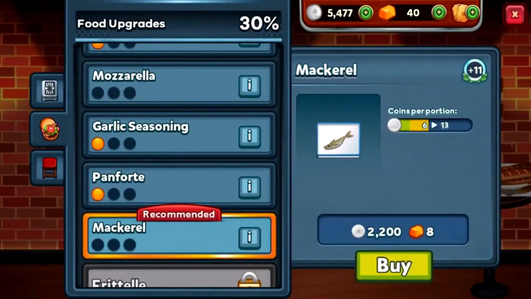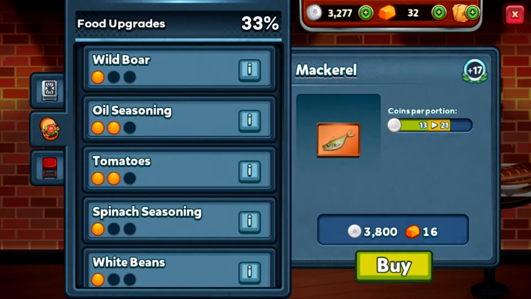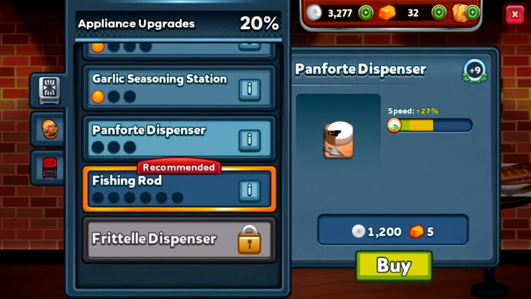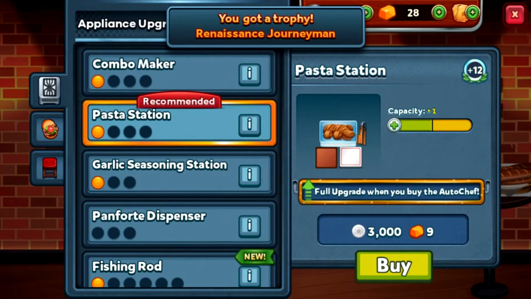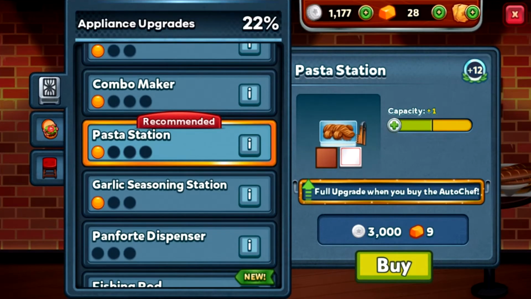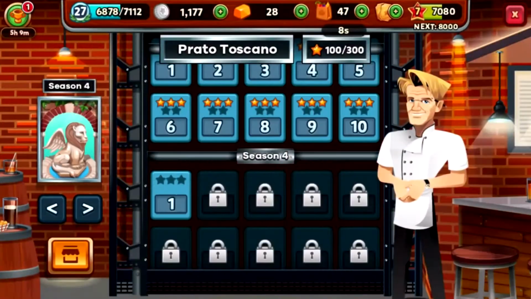Okay, next. Yep, I knew it. The mackerel is recommended, and so is the fishing rod, so we better upgrade that. Good work. Keep going. And we just got ourselves another achievement. Next upgrade is the pasta station, but we need 3,000 coins.